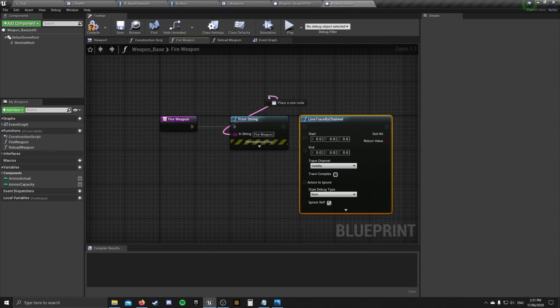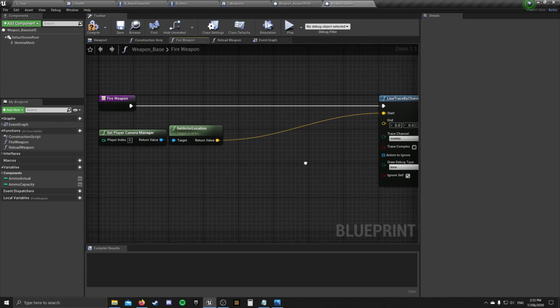This is going to get the camera attached to us, whether it's a component or an actor. So from here, let's drag out and get actor location, which is going to give us this yellow node right here, which is great because we want a vector to plug into here. So we can just pop that in there and our starting location is done.